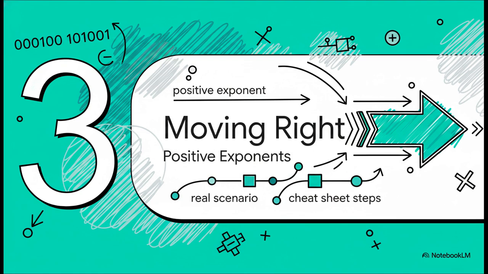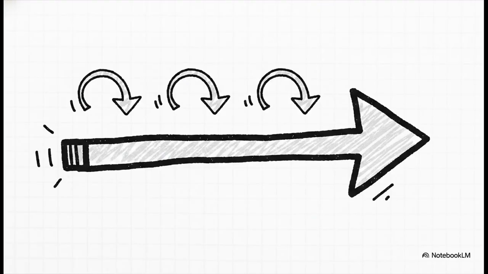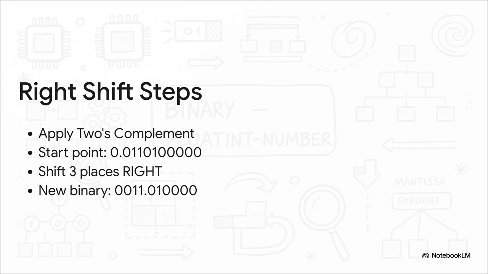Let's jump into our first practice example, where we tackle a negative mantissa paired with a positive exponent. In this setup from our source material, our exponent has been calculated as 3. Since it's a positive 3, our shift rule says we're moving right. Our source points out a really neat trick here. Because the original binary number was already shifted left to become normalized, our conversion process actually means we're moving it back by taking 3 hops to the right. Let's see how this actually works out when we apply our cheat sheet.